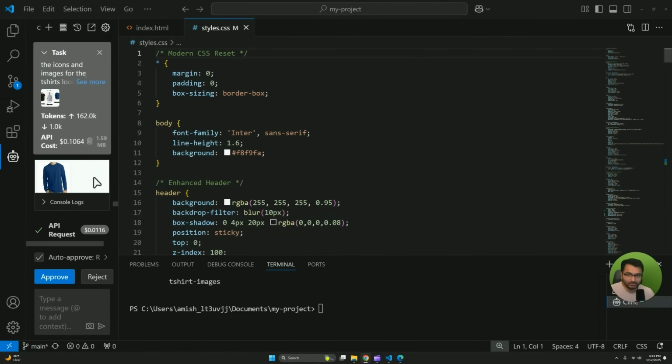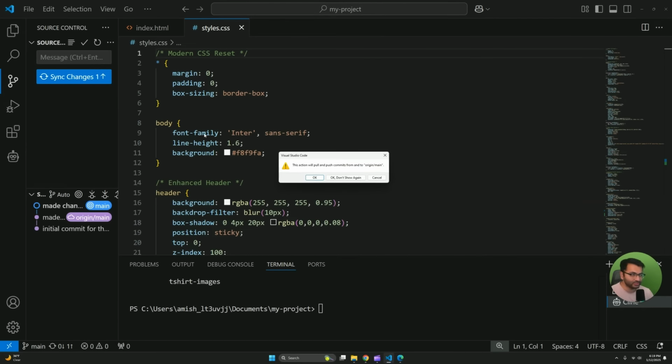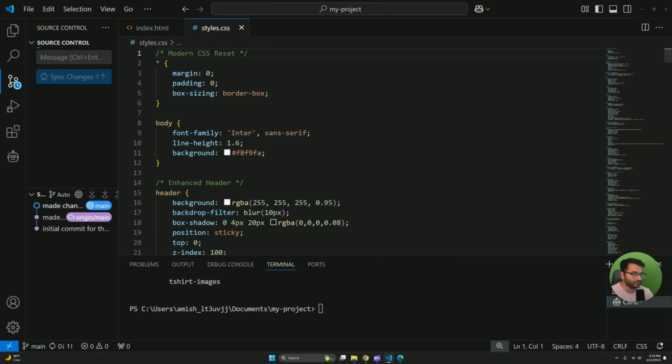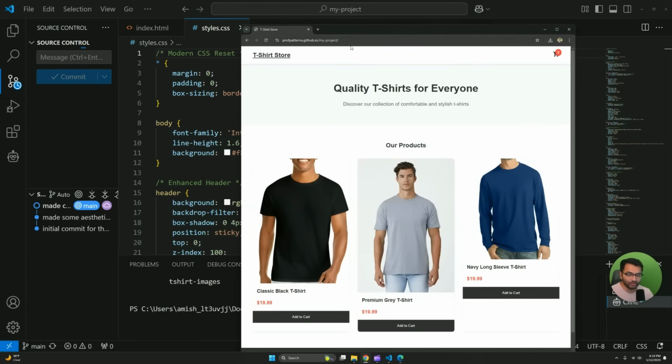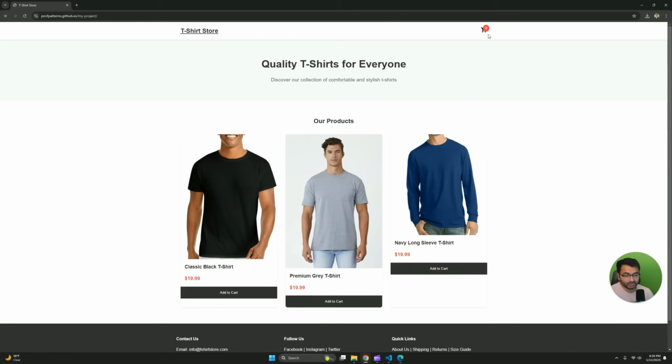That's great. So what I'm going to do is go back here on source control. And because I'm happy with this, I'm going to simply commit this to my actual website. So here I'm going to say "made changes to icons and looks great now." Commit this and sync my changes, and everything is going to be great. So now it's going to deploy all these changes to my actual website. Let's try one more thing.